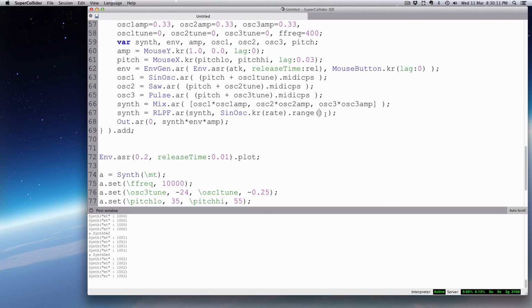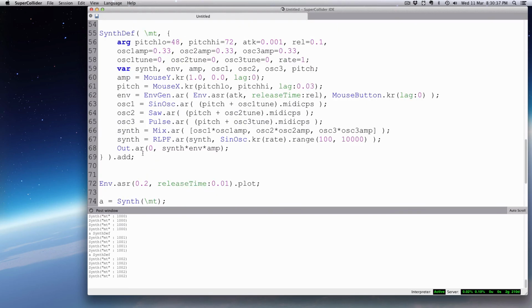So I can just hard code it. I can say I want it to sweep from 100 hertz to say 10,000, and we'll see how that goes. Now we have to pop in our rate here. So we've gotten rid of this filter frequency. That was more of a demonstration. I probably should have started this whole thing over again, but we'll just eat that one and we'll call it rate. And we'll just say we're going to do it 1 time a second. Rate 1.